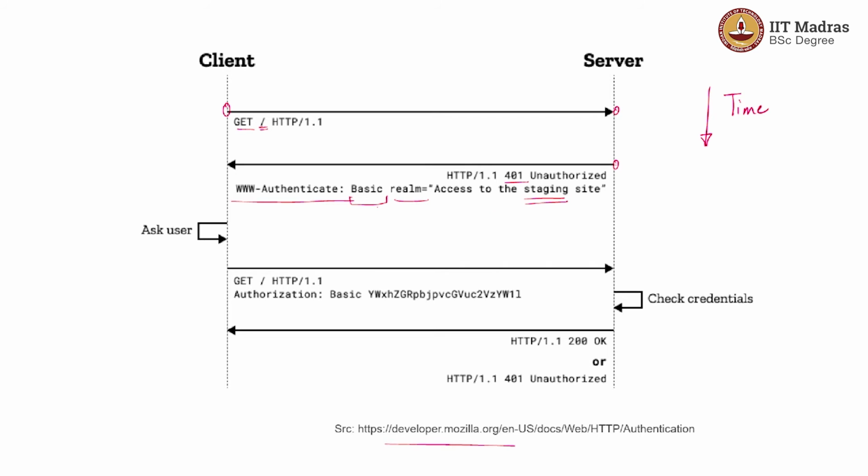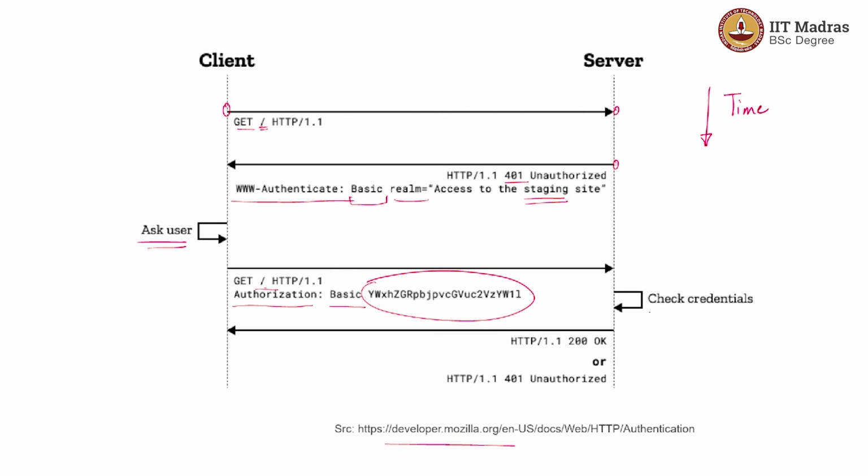So once the client has got the realm, it will ask the user, right? One pop-up window will come up and say enter your username and password. It will then send back, once again, a GET request, but now it has an extra header, authorization basic, and this is some code, right? How is the code generated? It basically takes the username and the password, combines them together, and does something called base64 encoding. It just puts the two together and converts it into a different format, which basically looks like this.